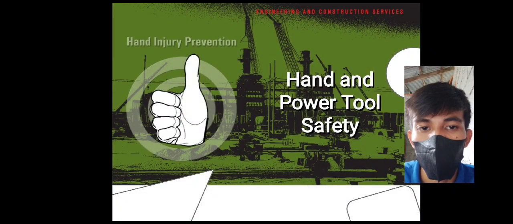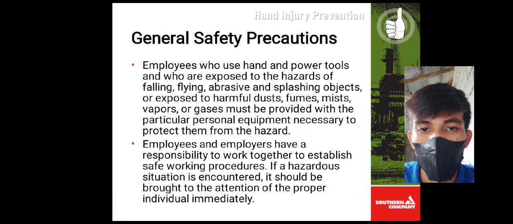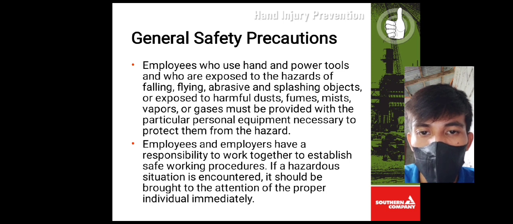Hand and power tool safety. There are general safety precautions. Employees who use hand and power tools and who are exposed to the hazards of falling, flying, abrasive and splashing objects, or exposed to harmful dust, fumes, mist, vapors, or gases must be provided with the particular personal equipment necessary to protect them from the hazard.